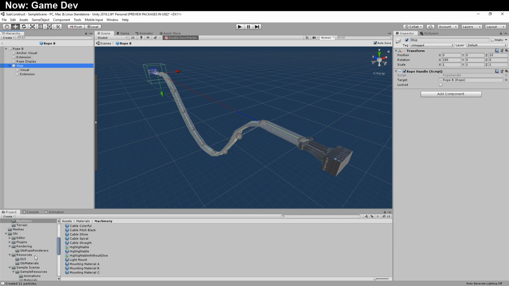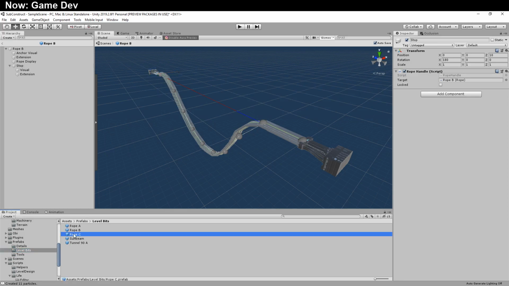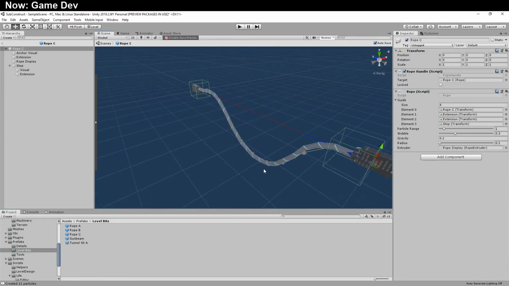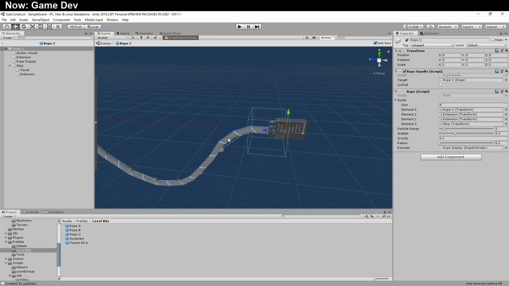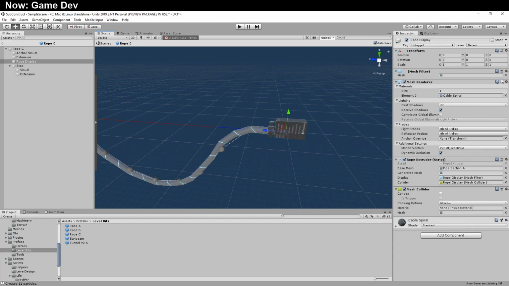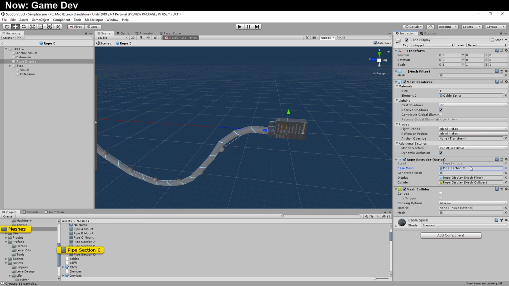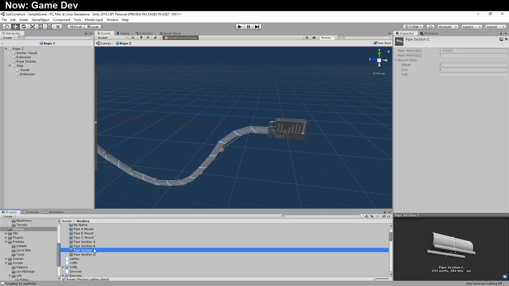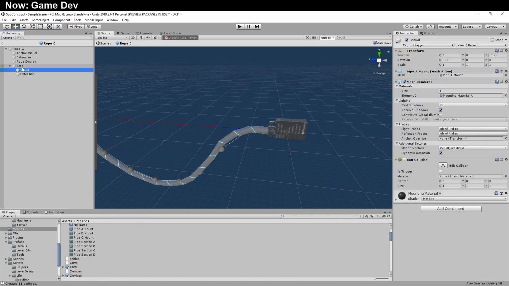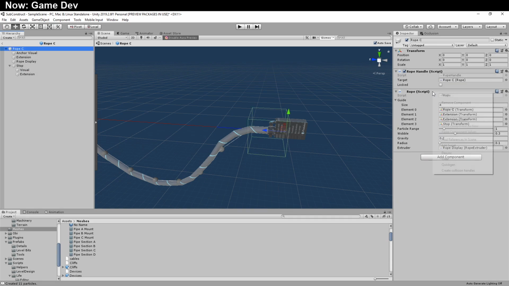So we're going to just pop open the third, which is going to be, where's our prefabs? There you are. Rope C. Here's rope C, and of course the big difference is that rope C is going to be rope C rather than rope A. So I just grab that C. Is it C? It might be D. No, it is C. Okay. So with that in mind, what we can do is tell this to recalculate the rope.